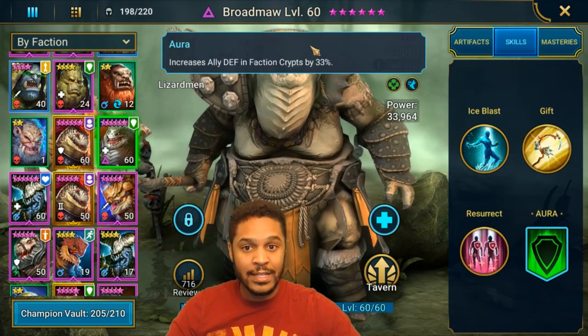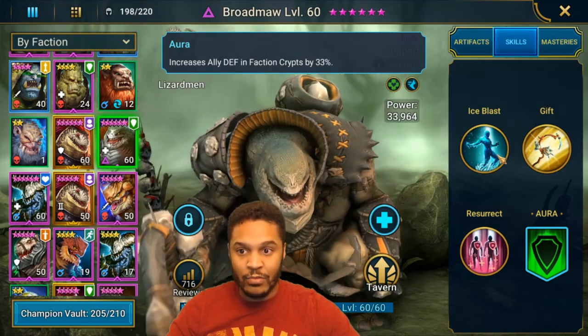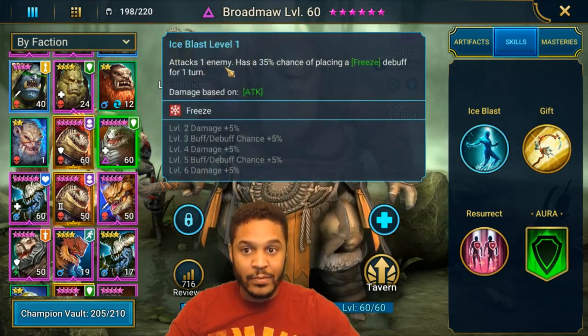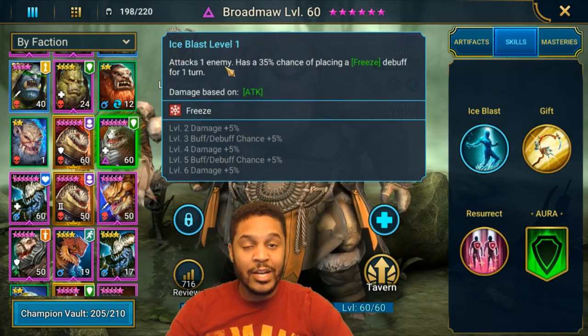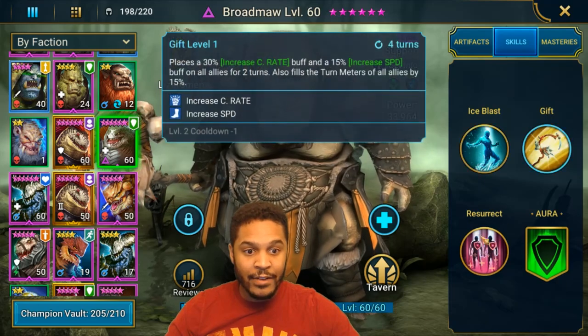If you want to utilize his aura, fantastic. You should definitely do that, but I don't think it's required. You can also use Jareg's aura as well. He also has an Ice Blast ability on his A1, which is great for CCing wave content. I don't have him booked at all.